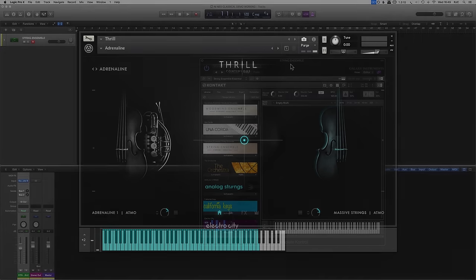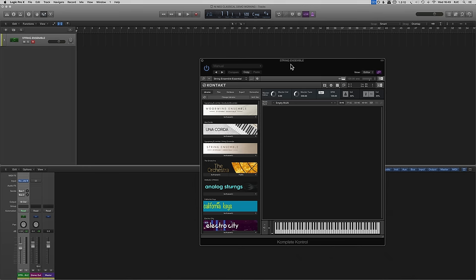So let's get started. The idea behind this track is to create a slow piece using mainly strings and piano, with an overall melancholic feel but a more hopeful ending. I'm going for that kind of vibe. I'm working in Logic, but I'm going to try and avoid using Logic's own effects plugins as much as possible, as the instruments I'm using have some great onboard options for tweaking the sound.